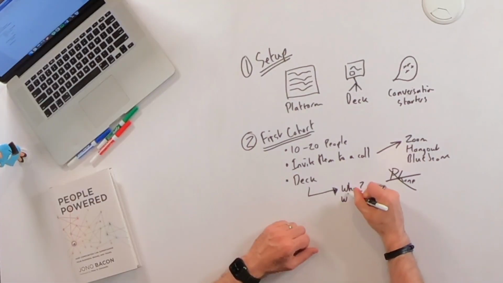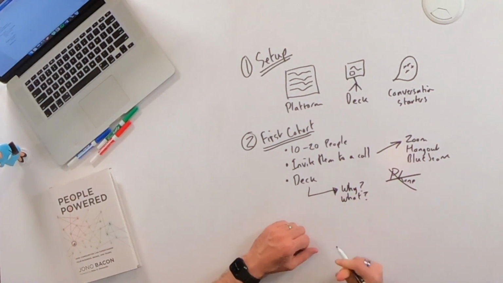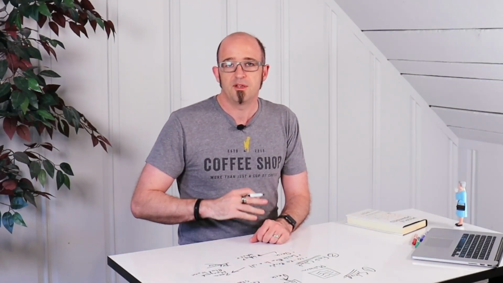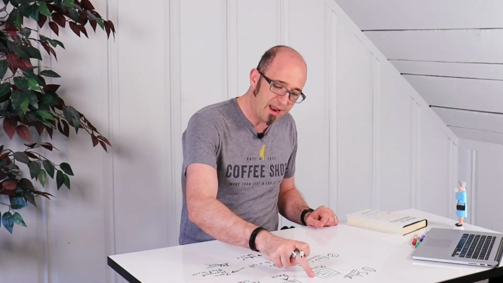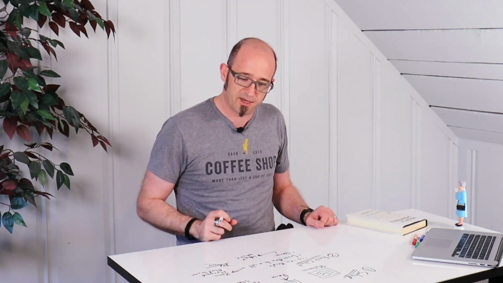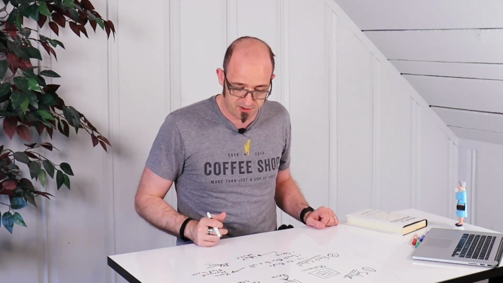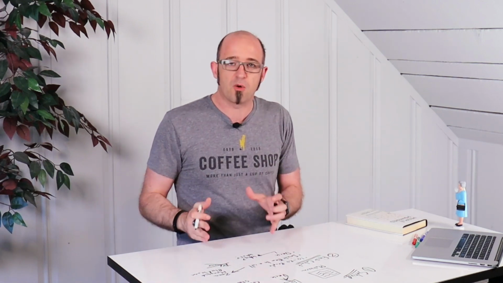Now what you're going to say is the what. Like, what have we done? Okay, what have we done to kind of get us up and running? You're going to talk about the platform. You're going to talk about some conversations that you want to kick off. Talk about some of the content that you might want to produce, okay? But explain what we've got right now.